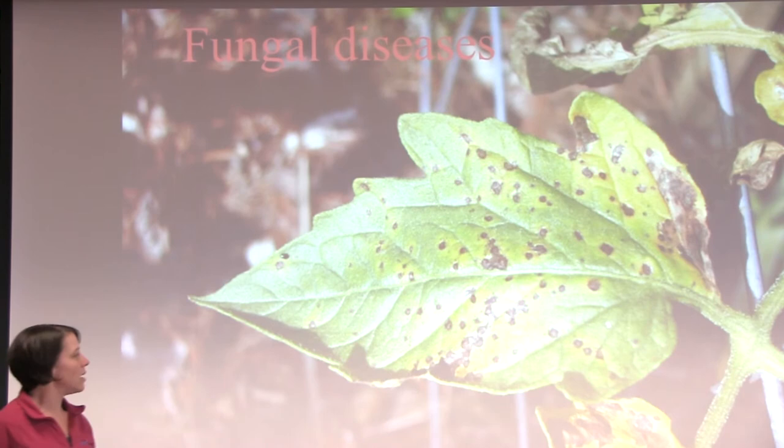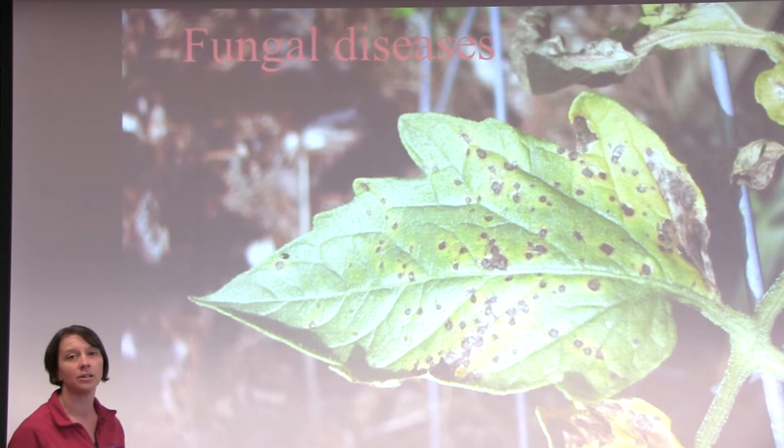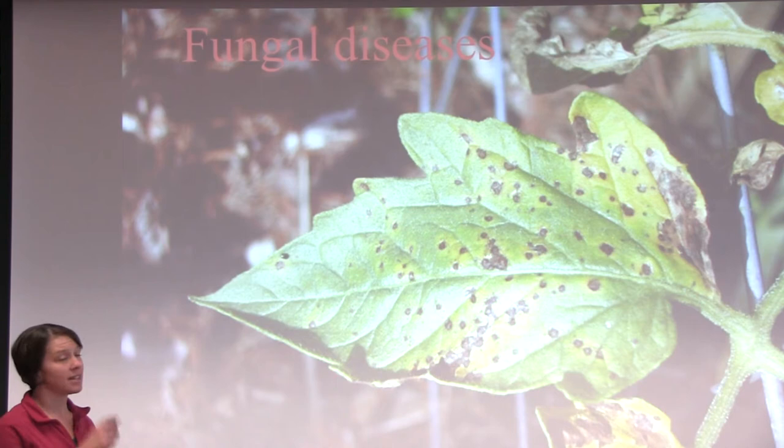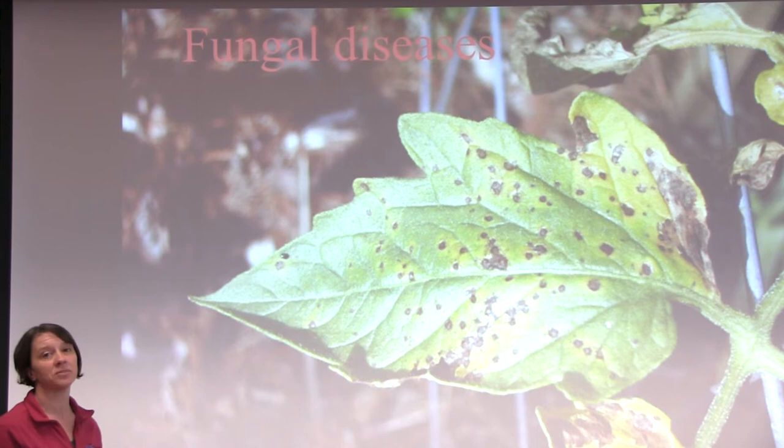This is a leaf spot on tomatoes. There are several different types of leaf spots, but this shows a characteristic pattern of a fungal disease leaf spot — you see the brown in the center and then what we call a halo around it, which is a yellowing around that center dot. Usually you'll see this on the bottom of the plants and then it moves up, because it's overwintering on leaf litter on the soil surface and getting blown or splashed up onto the new plant the next year. The way to take care of these fungal diseases is to clean up the residue at the end of the season.